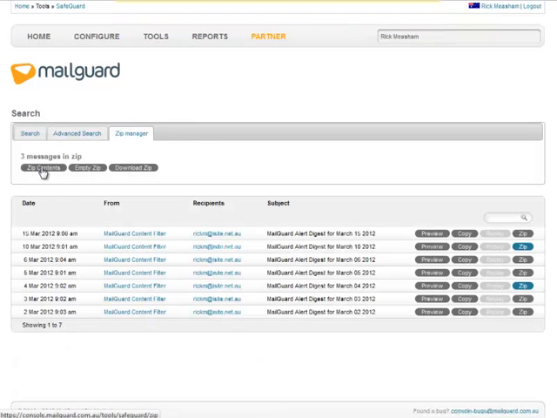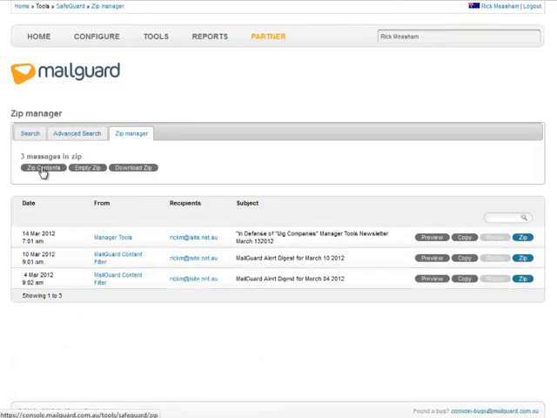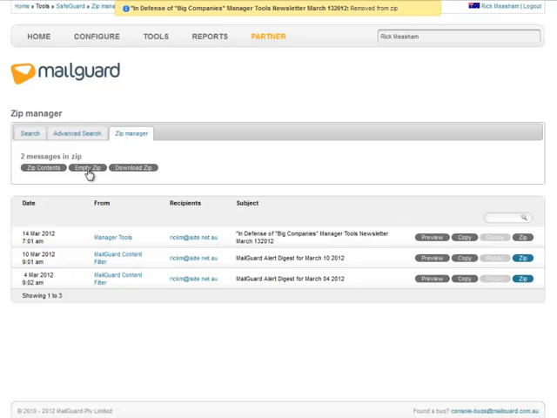In the zip manager here, we can check the contents of the zip and see those 3 messages. From here, it's easy to remove a message from the zip file itself, to empty it, or to download the zip. The files in the zip are organized in folder hierarchy according to who sent or received the message. Each of the files is an EML file, or an RFC 822 if you'd rather call it that, and can be opened in pretty much any mail program, including Outlook and Thunderbird.